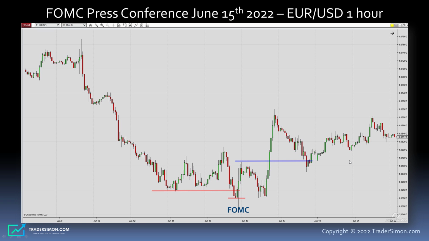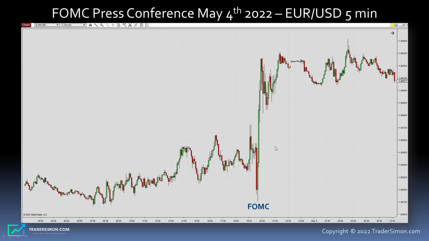Here's the May the 4th press conference, and again big spike down on FOMC, and as Powell continued talking, probably in the Q&A, that's what normally happens. Gets to the Q&A, he's asked tricky questions, and then the market reverses here. So you've got this V shape here, and once you see the V shape you could have gone long, and the bias was long. And don't forget, it took out the stop losses here, so you would have had stops below these swing lows here, which was minor support, and below all these. It didn't quite get to the low here, but they got themselves enough liquidity to get their buy orders filled.